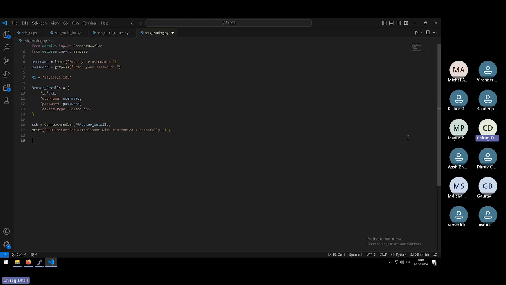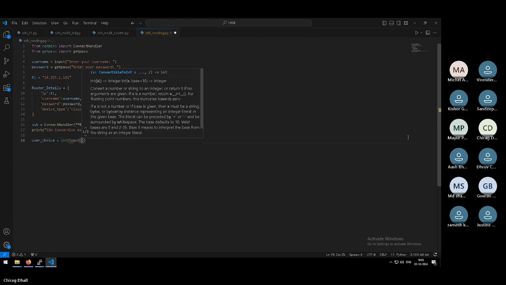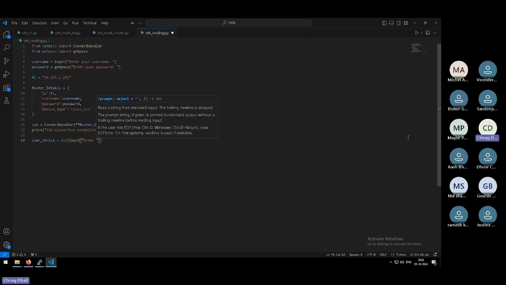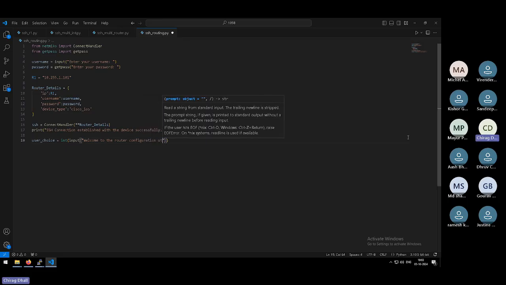Once that is done, I will ask my user, what do you wish to configure? Do you wish to configure interface configurations or do you wish to configure static routing? So again, simply user choice is equal to int of input bracket. And simply we can say welcome to the router configuration utility \n.